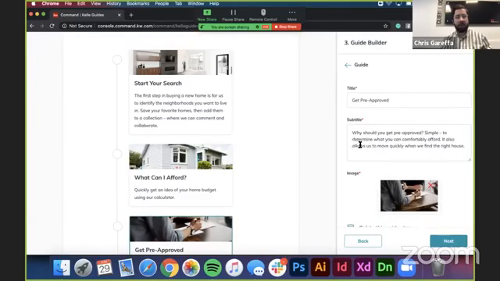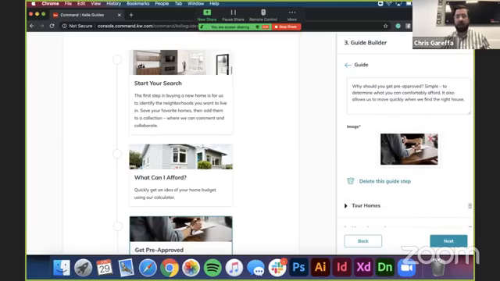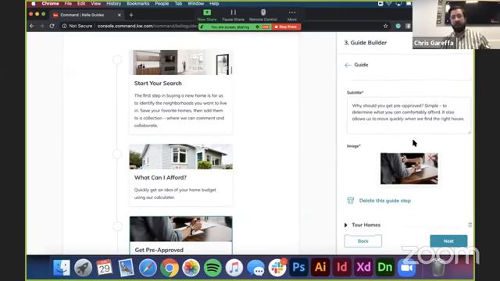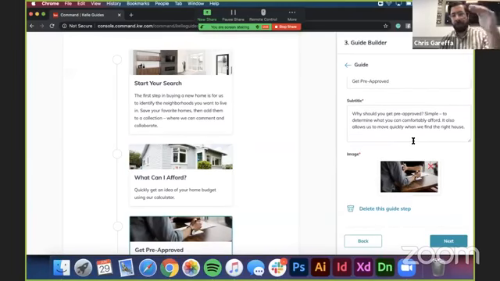You can edit the subtitle information, and then you can also add the image. So the only thing you won't be able to edit here in particular, there is like a more expanded kind of detail section inside of the guides. And I'll show you where you can edit that in just a second.